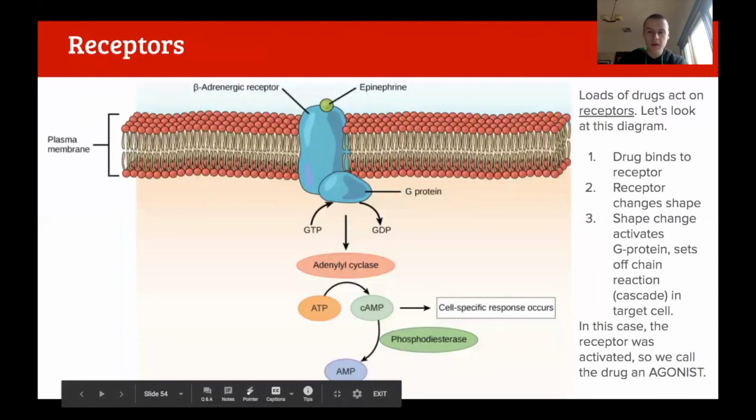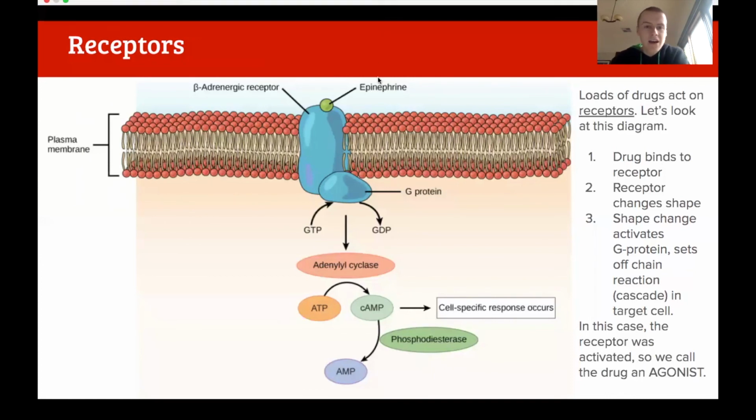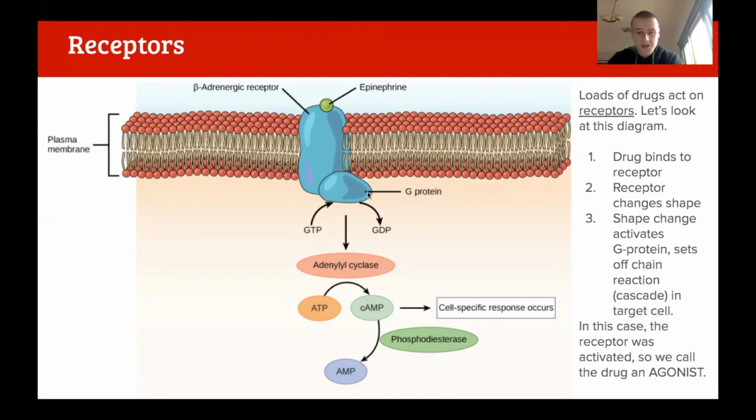So let's talk a little bit about receptors now. These are almost always the targets for drugs. There's a few exceptions. Sometimes drugs target enzymes, in which case it tends to work the other way around, and we'll talk about why that is. So in this case, we're talking about a beta adrenoceptor, or a beta adrenergic receptor as it's listed here. Epinephrine is just the American word for adrenaline. So adrenoreceptors receive adrenaline. And you can see it's got this little G protein down here. That's like a little extra protein.